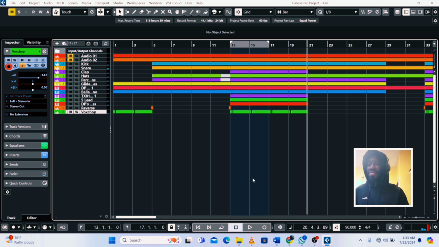Okay, so that's pretty much the beats. Okay, what's going on here? To create R&B emotional type beats, the first thing you have to consider is your chords. Your chords has to set the tone for the beat. And in this case, I'm using some sounds to highlight my chords.